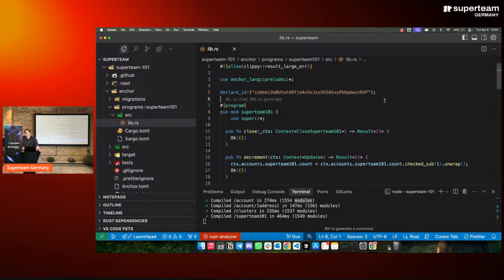Now, for people who come from Ethereum or EVM chains, this might seem weird that we have to create the public key before we deploy the code, because on Ethereum you create the code itself and then deploy it, and you get some public key back, so the address that you can target.